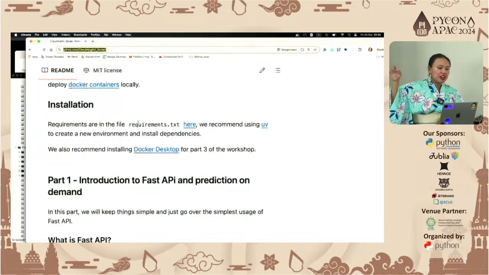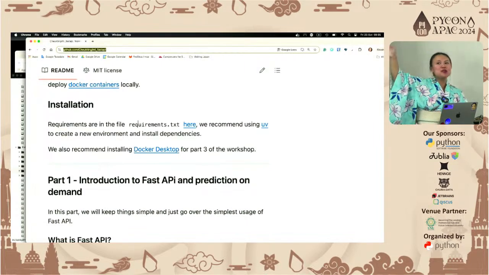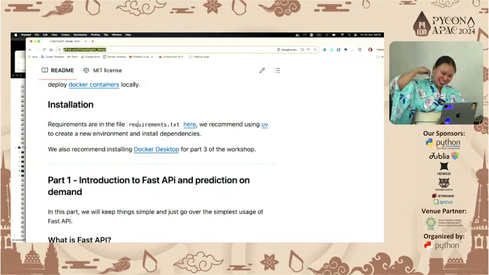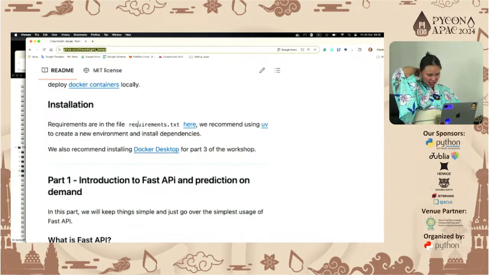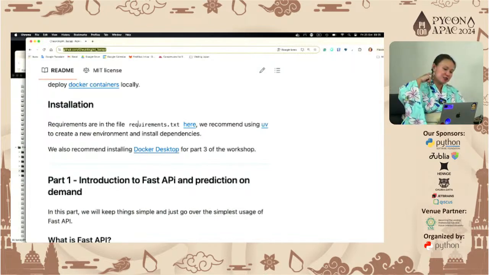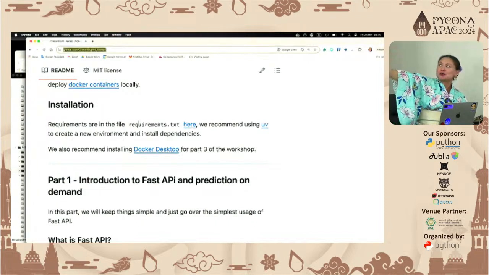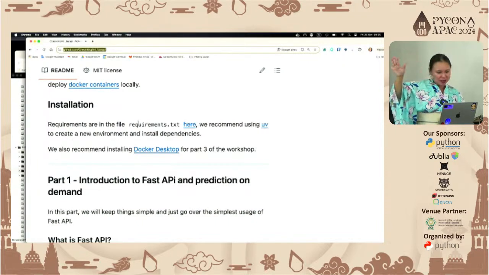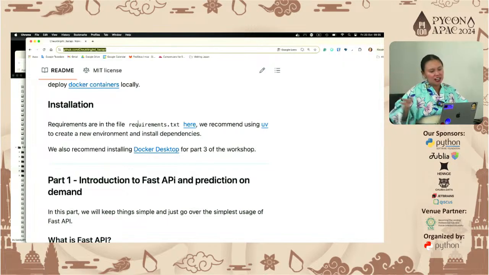Also, for those of you who have heard about UV, UV is kind of like pip, but way faster. It's getting very popular nowadays, so some people prefer using UV. But if you don't have UV and don't want to try it today just yet, pip is fine. It's up to you. I highly recommend creating a new environment when we are doing workshops, because you don't want it to mess with your working environment and other environments.